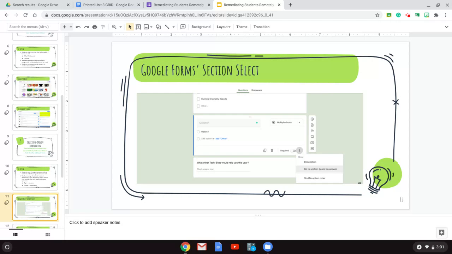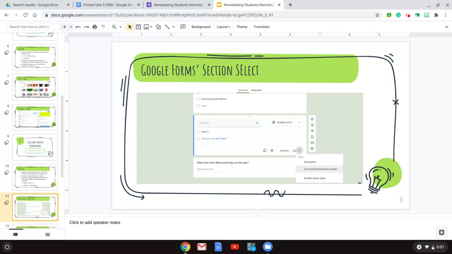So if we're thinking multiplication just for our baseline example, if they're answering their question wrong, it could send them to a review video that you've created for them, or a review YouTube video that you've linked for them, or could send them to a Quizizz or a GoFormative from our previous discussion. So there's a lot that we can do, or we can direct them to a certain place to complete a certain task based on how they're answering their questions.